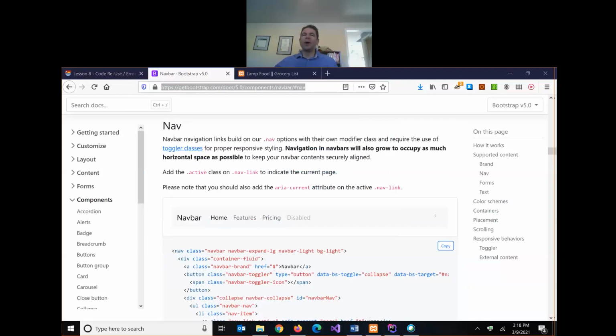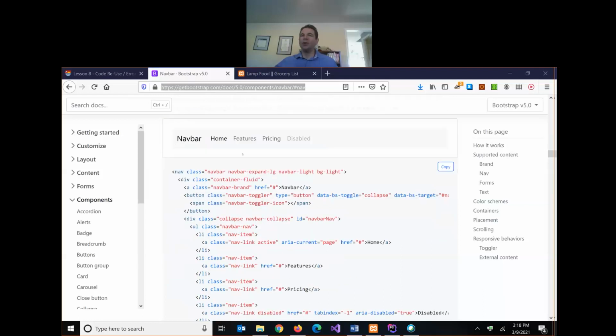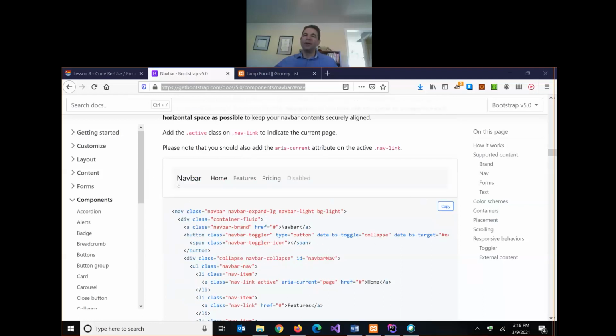So we want a nav bar that's kind of similar to this. We'll change some of the styles, but it's got a title of the site that typically links back to the homepage of the site. And then there's a few sample links here.